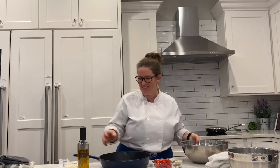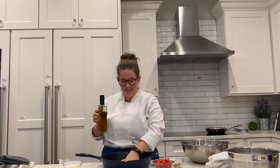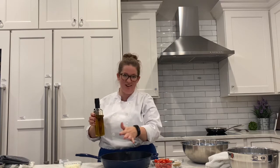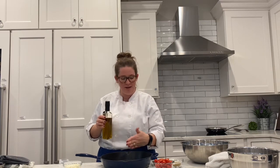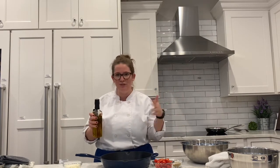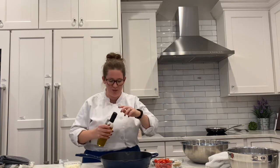All right, so we've got our pizza olive oil. I actually decided I was gonna use my cast iron skillet to bake it in because then I'll get a nice little crust on the outside, and I'll be able to cut it in wedges. But you can use a half sheet pan or even a 9x13, whatever you have available or whatever you want to use.